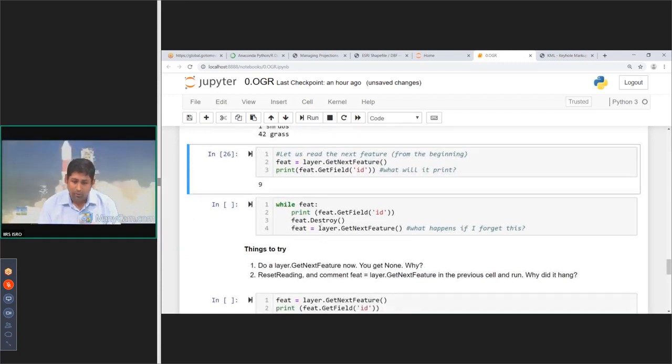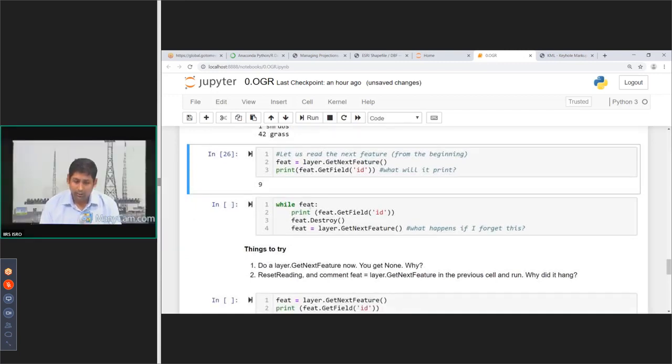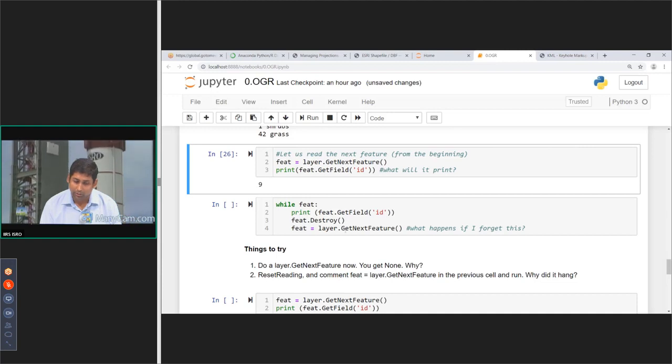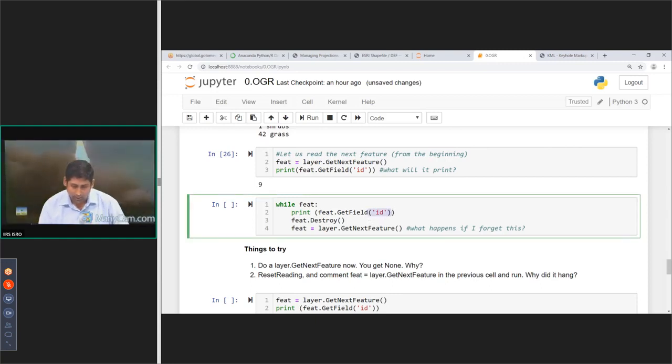We could write a loop around it. We could say, as long as the feature variable is alive, get the field ID, destroy the feature, and get the next feature. So it will just keep getting the next feature, printing the field ID. Let us also print the cover along with it.